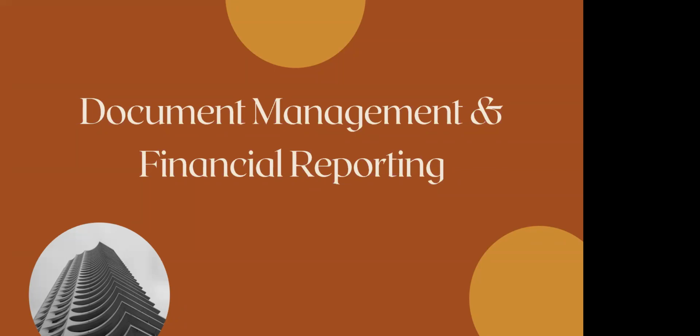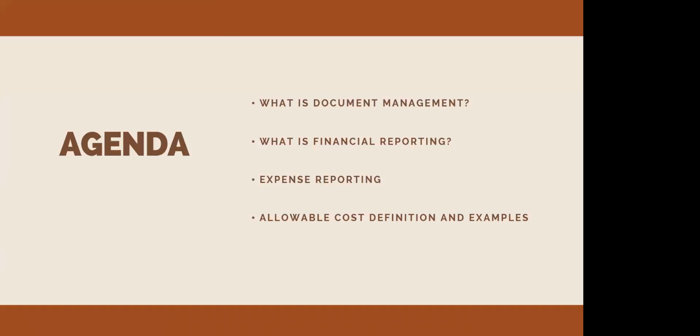As I was saying, document management, let's go to the first. So there we go. So tonight, what we want to discuss is what is document management, what is financial reporting, expense reporting, allowable cost definition examples. We want to go through these various topics and give you some insights and hopefully answer all your questions and make sure that everyone has a clear understanding of document management and financial reporting, a little bit of background and where that came from, and also how we can use technology and move forward throughout the future as well.